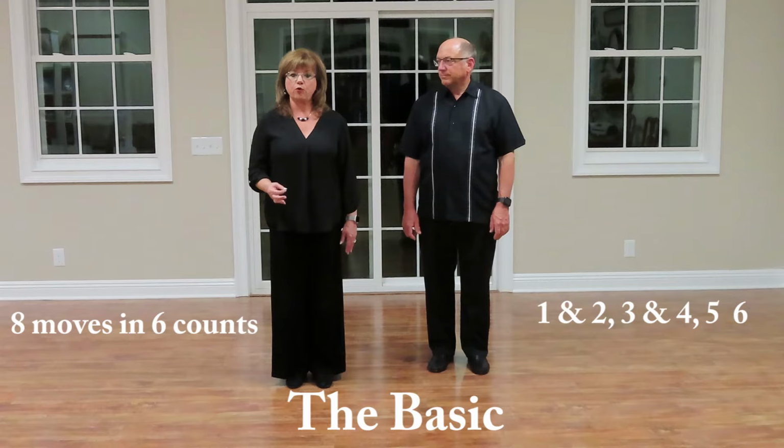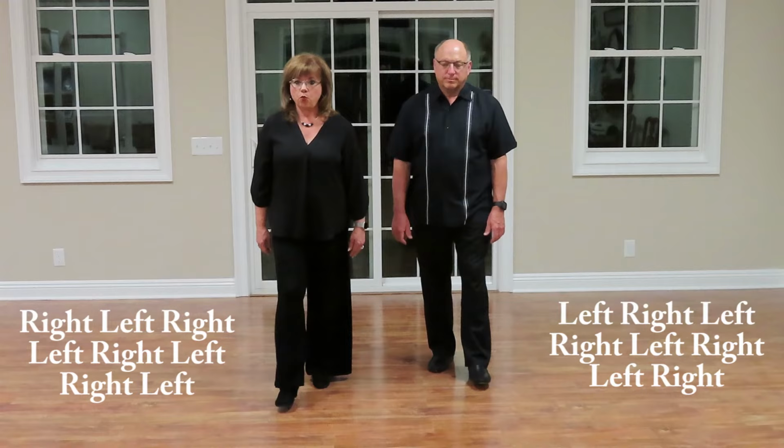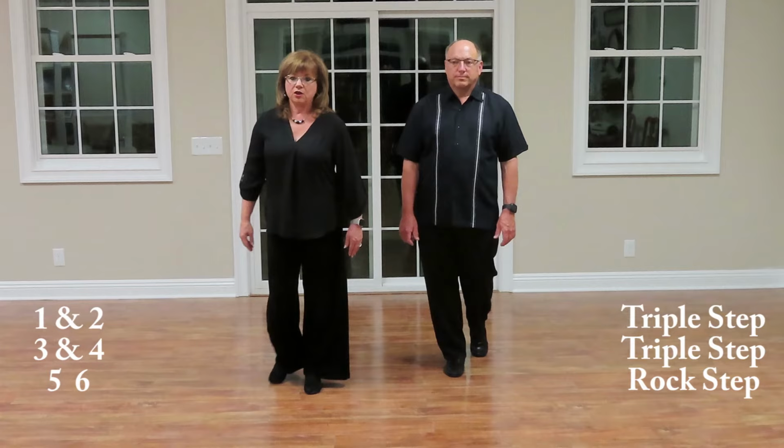Five, six. That's the rhythm. So ladies are going to go right, left, right, men are going to go left, right, left. So it looks like this. 1 and 2, 3 and 4. On 5, 6, you're going to rock backward on the ball of your foot. 5, 6. We'll turn sideways so you can see how this looks.